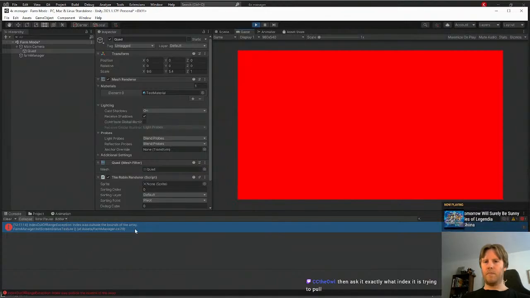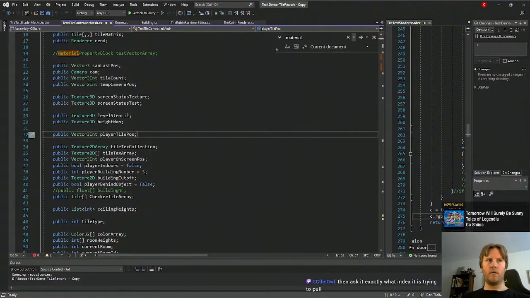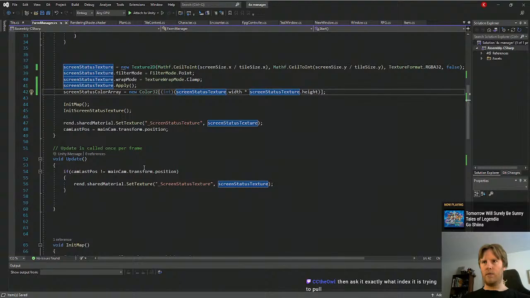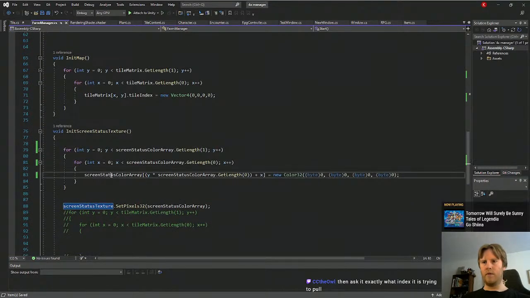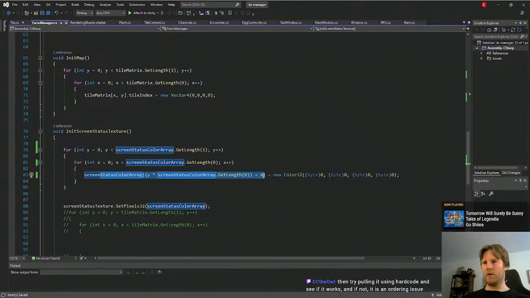No, it's outside the bounds. That's what's the problem. Which means that this screen status color array here, that's what I'm trying to set. So it's like within its own length there. Is why it's really strange. Because it shouldn't be able to be outside its own bounds.